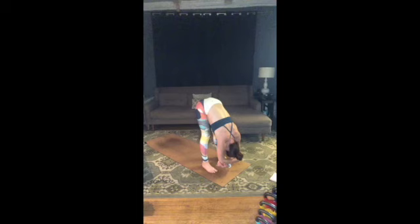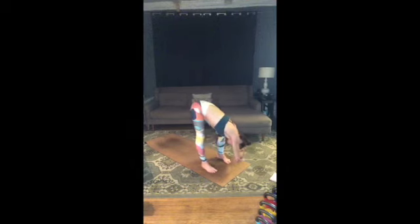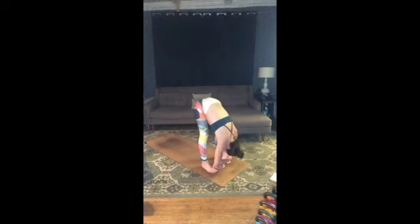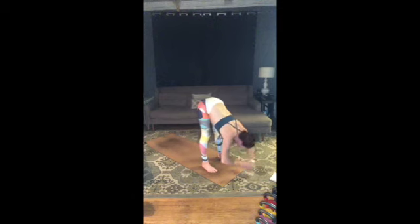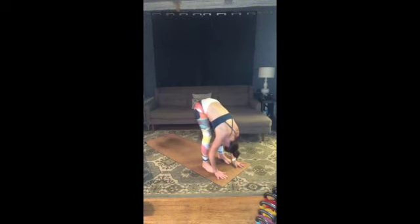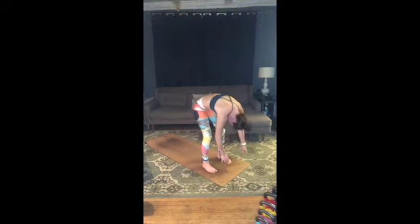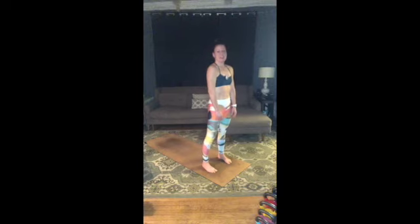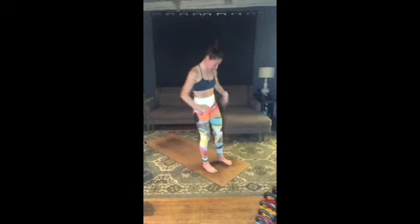Once again, just like in down dog, just like in those circles on all fours, if any movement is calling you, take it. Maybe you pedal the legs, maybe you sway the torso, maybe not, maybe you stay still and breathe. Release your arms, soften your knees, and slowly unroll all the way up to stand. Good. Once you arrive, take a couple shoulder rolls back.